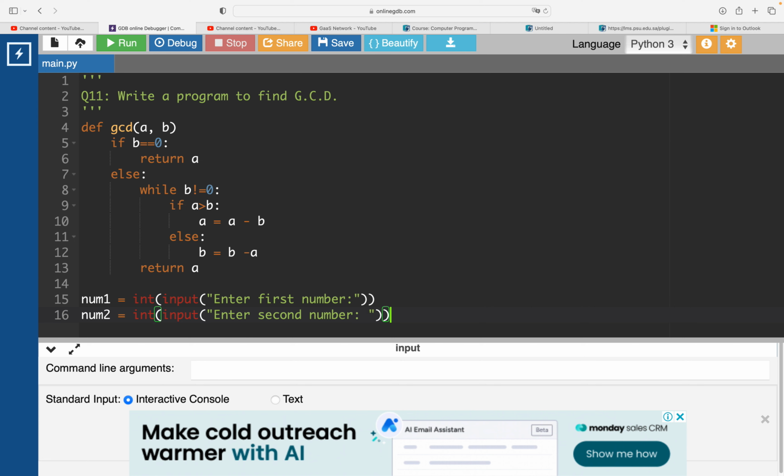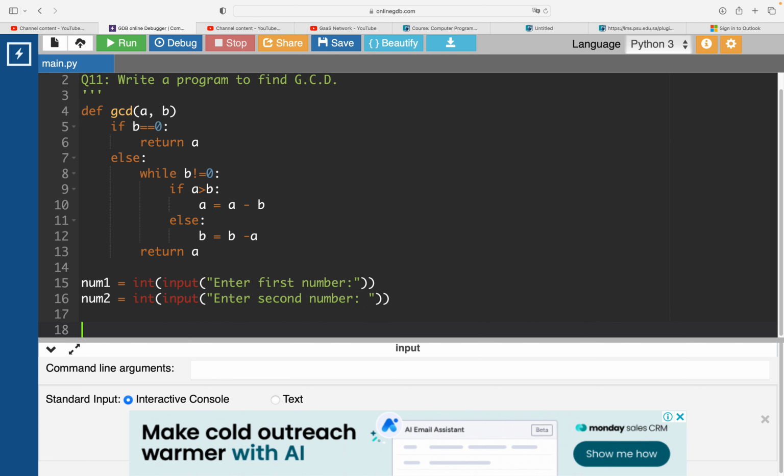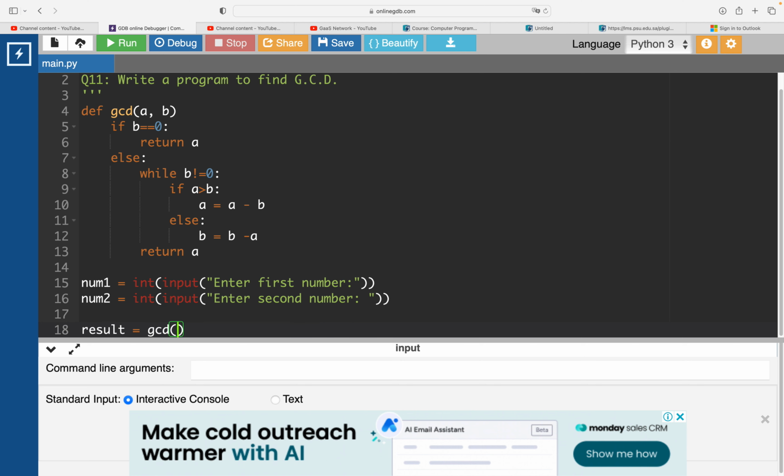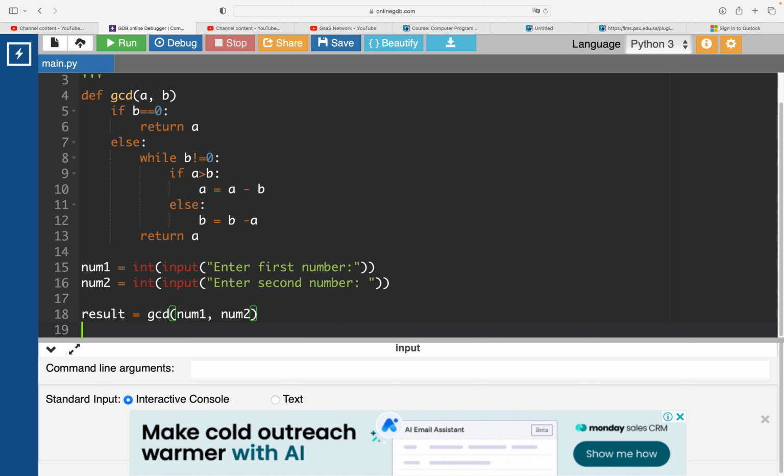Then we take these two numbers, and because the function returns the GCD, that will be the result. You call the GCD function, pass number 1 and number 2, and it will return the GCD. Then you can just print the result.